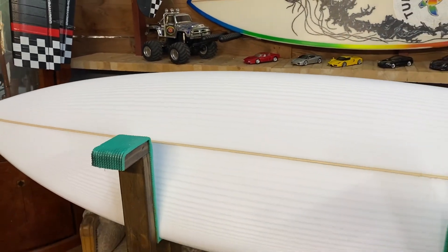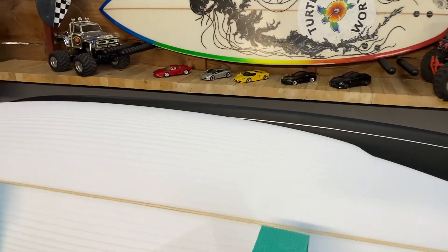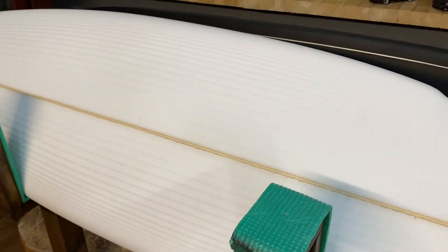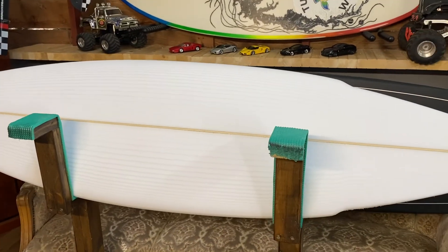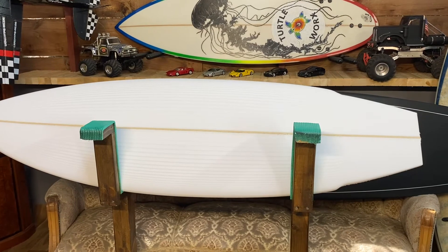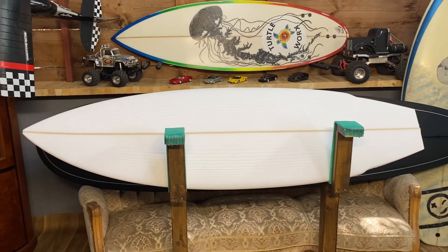This comes out just too beautiful. There is still a bit of work to be done by hand — you actually need to take a sanding block and sand down these ripples. I'm going to let the customer do that because he wants to be a bit hands-on with this board. And that's kind of a service I also offer: for people to come in and shape their own boards.